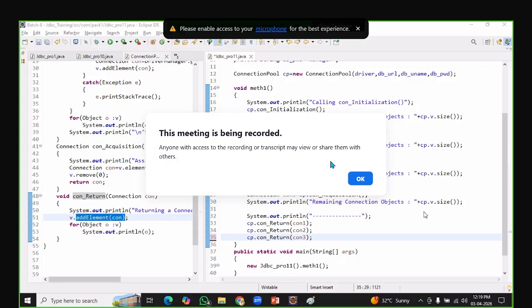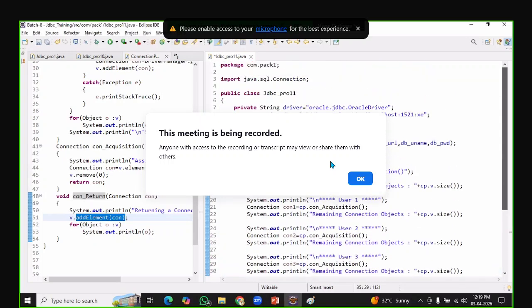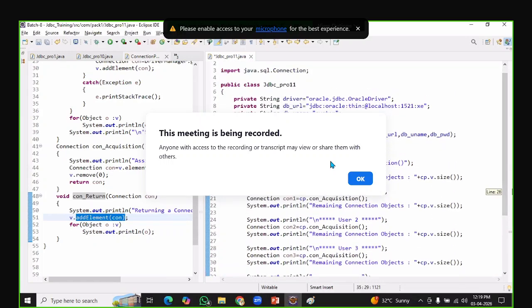Adi, yeah, obviously, those are the default implementation for the toString method. Absolutely correct. And you know the toString method is present in the Object class.